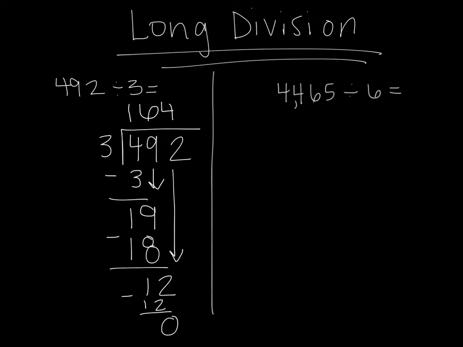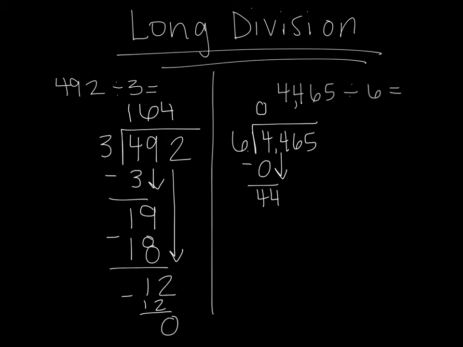Now I'm going to do a different division problem. If I have 4,465 divided by 6, I would write it like this. Okay, so now I'm looking at that first digit. I've got 6 here and 4 here. How many 6's would it take to get to 4? Well, I know that 6 times 1 gives me 6, and that's already too many. So I can either leave it blank or put a 0 above the 4. I know that 6 times 0 gives me 0, so I'm going to subtract 0. I'm left with 4, and I'm going to bring down that digit, which is another 4.